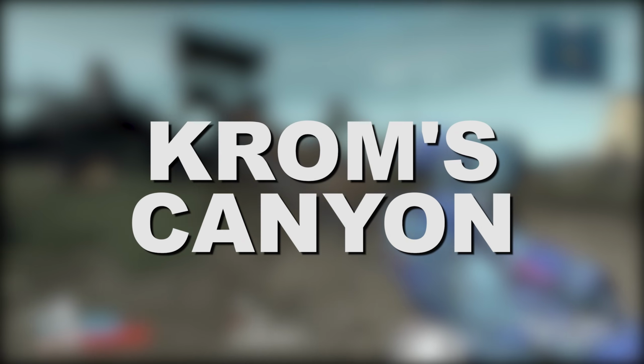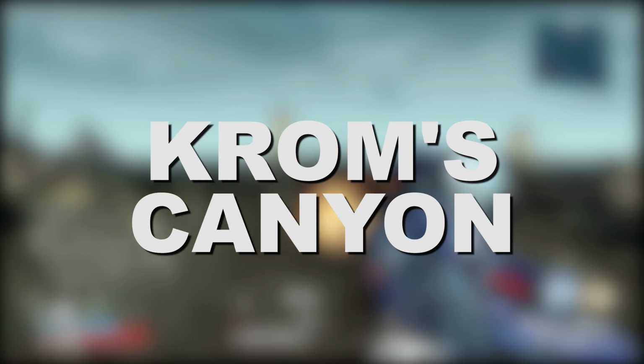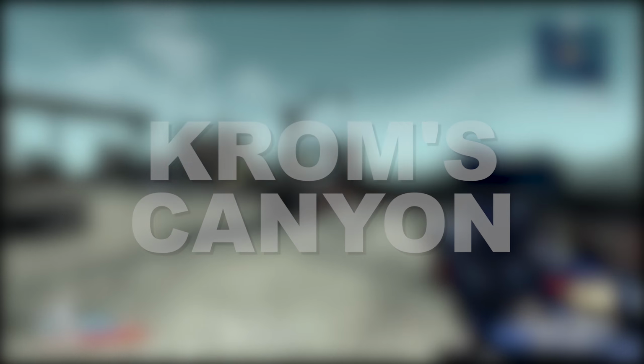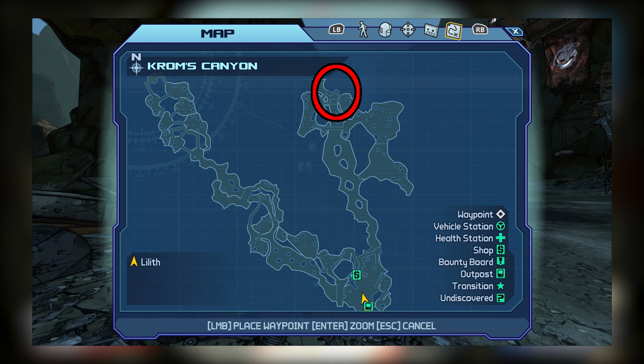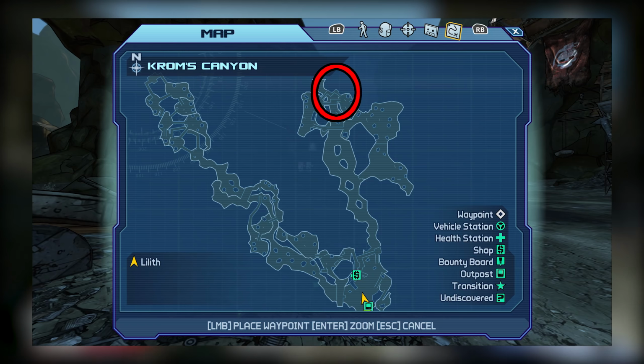Number 6. Crom's Canyon. So, Crom's Canyon has an out-of-map area that can be accessed relatively easily by heading to the northernmost part of the eastern path on the map. I'll show a little diagram of where you'll need to go here in video, but you'll know that you're in the right place as there should be a few bandit dwellings and a bridge nearby.